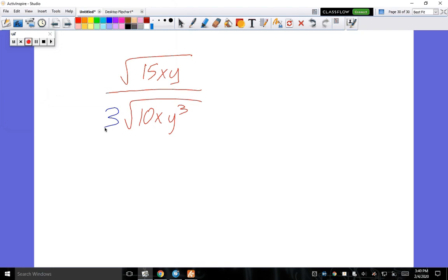What do you know for sure that we have to do to simplify this? We have to rationalize the denominator. Okay, get rid of that denominator. Now here's your choice. You can multiply right now by a form of 1, or you can try to simplify what you see right now first, and then rationalize the leftover piece. Which one is easier? It depends on you. It depends on your strengths.